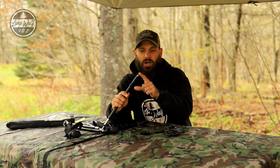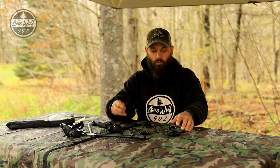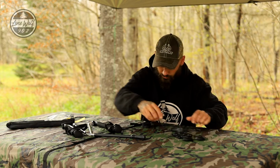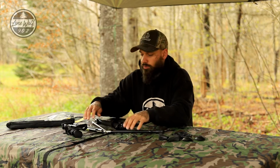And then like I said, you got the carbide bit, which I usually keep this cap on just to secure the carbide bit. So it does have one of each attachment for each trekking pole, so we'll set those off to the side. Very handy to have. And then we'll talk about the actual trekking poles themselves.